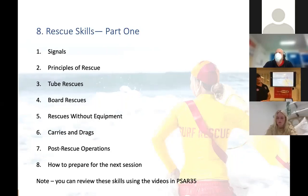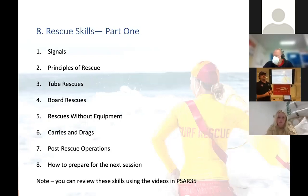Carries and drags, we just can't do much about that at the moment with the COVID restrictions, okay? But we'll just maybe look at a slide or two, just so you realise that if we do bring someone unconscious out of the water, how do we get them up the sand? There's nothing they can do, so we've got to carry them. The drag is for somebody who's covered in stingers. Now, it doesn't happen often here, except maybe with Ben, who got caught up with a fair bit of blue bottle tentacles on himself. But the drags are usually for people up in Queensland where they have some real nasty stingers. So rather than the lifesavers get involved and grab the person around the body and therefore get the stingers too, the lifesavers will just drag them up the beach because they don't want to be in contact with that person while the tentacles are still on them. So that's why we have drags.